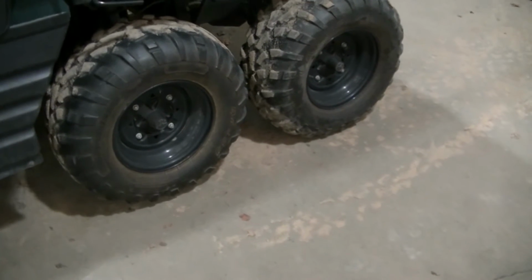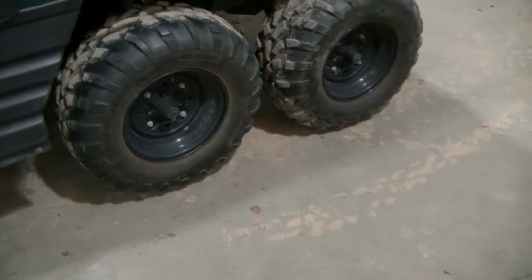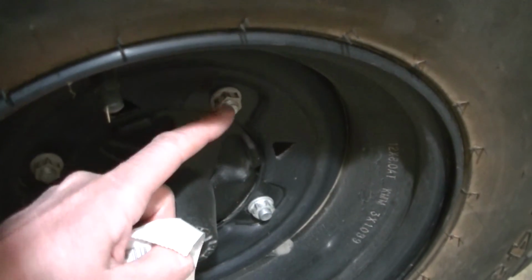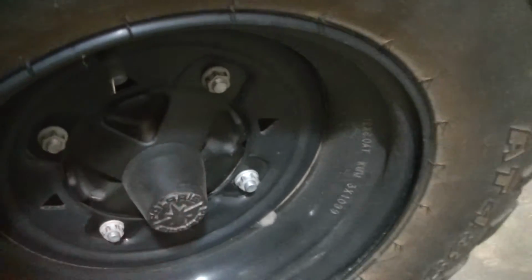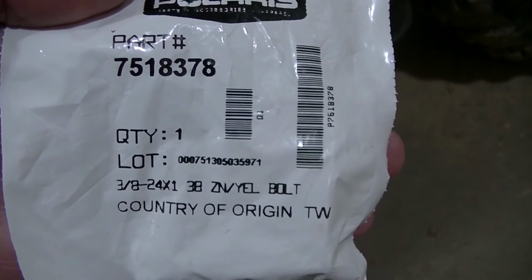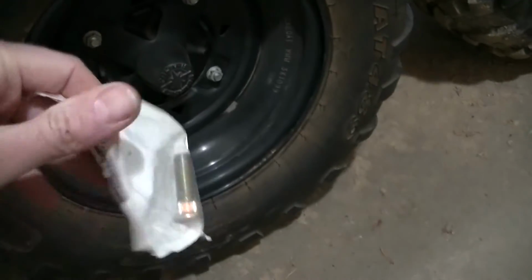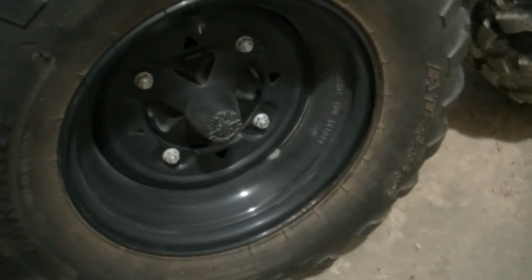So one other piece of information you should know if you're going to order some aluminum rims for your older Polaris. I'm not exactly sure if they're still doing it that way or not, but I know the older stuff, if you get a machine that originally had the steel wheels, your studs, see how short them studs are? And this is a really thin steel wheel. You're never going to be able to run thicker aluminum rims with these shorter studs. So what you need to do is pop those out and replace them. Here is the part number. That's a 3/8, 24 is the thread pitch. I believe 1 inch is what they're saying there. And that's the Polaris part number for the stud. I believe it comes back as a razor stud. But anyway, guys, you're gonna need a longer stud.